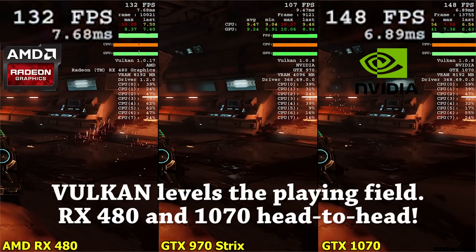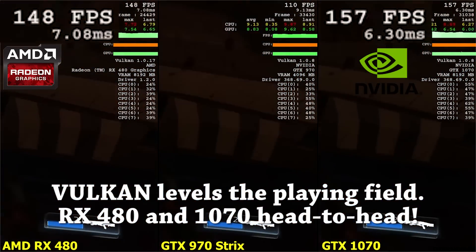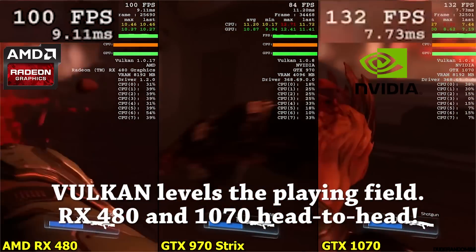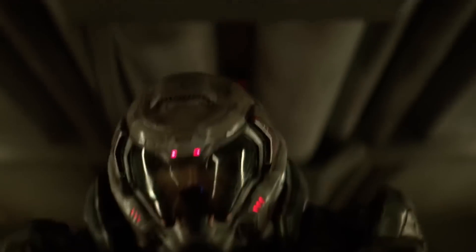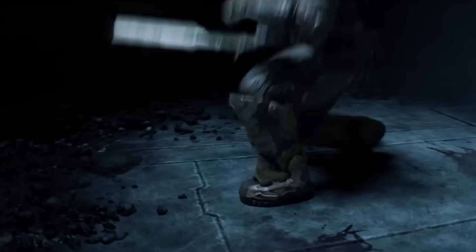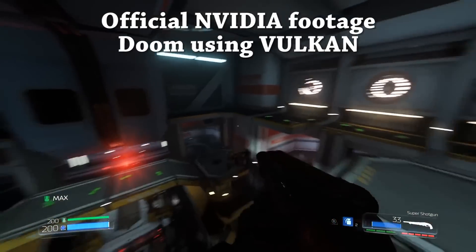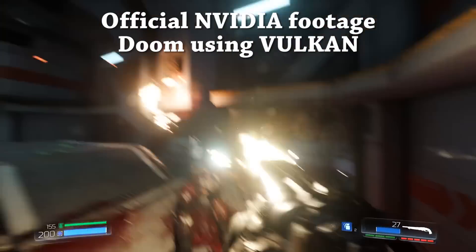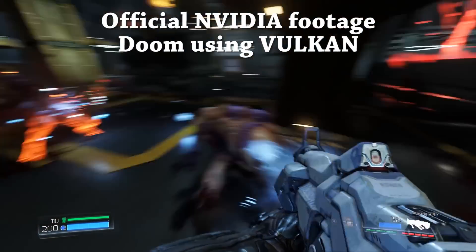AMD gets a large performance boost thanks to its async compute and Nvidia gets a solid performance boost from being close to the metal as well. You might point out this is a Vulkan versus OpenGL comparison and not Vulkan versus DirectX 11 — you'd be correct. But Nvidia's OpenGL driver is as good as their DirectX 11 driver, so where Vulkan provides a boost over OpenGL, we can expect it to do the same over DirectX 11. AMD's OpenGL driver is similarly not great, matching their DirectX 11 driver — so if Vulkan gives AMD that boost over OpenGL, naturally we can expect the same when Vulkan is used over DirectX 11. Essentially Vulkan has the benefits of DirectX 12 but without the performance loss and inconsistencies that plague DX12.